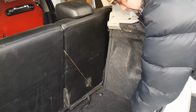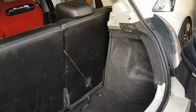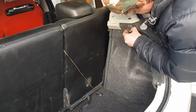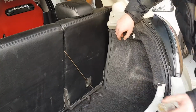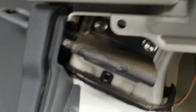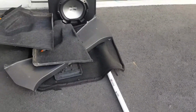TM has these and I haven't yet trimmed those, but that'll have to be coming up, probably after we've done the next lot of pieces for it. You want to pull this one out. Oh, you've got to pop the light out. So you just pull it out of the corner, and then there's a little electrical connector, take that off. There are the 3 bolts where it mounts onto, so we're going to undo those. I'm thinking that those plastic pieces may have to come off, but down here on the brace itself there's 3, so I imagine that that's where it goes.